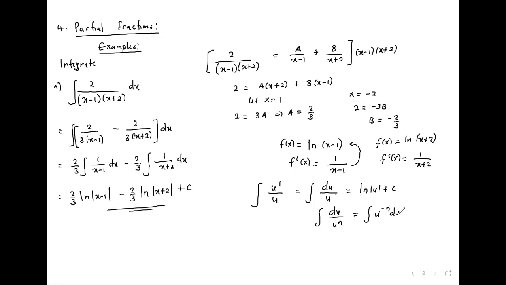When n is 1, the reason why we use ln is because when n is 1 and you want to use the extended power rule, this is the same as the integral of x power -1 dx. So if you try the addition rule, you are going to get x power 0 over 0, which is undefined. This is the reason why ln comes in to help out the situation.